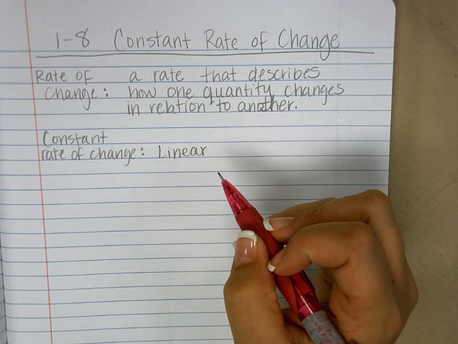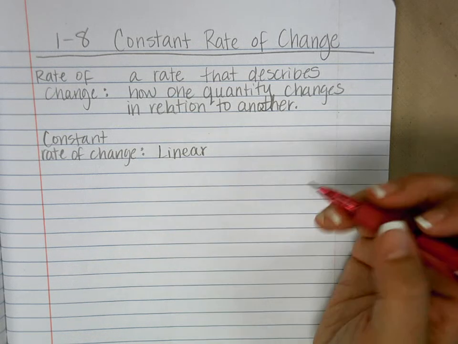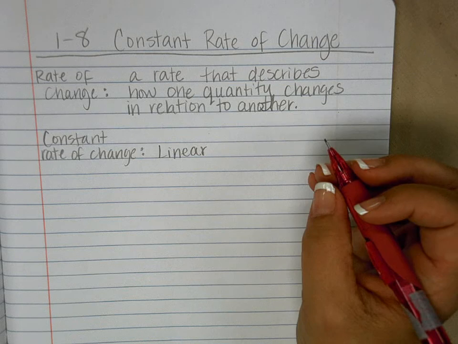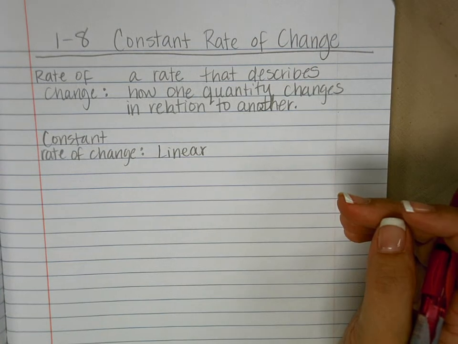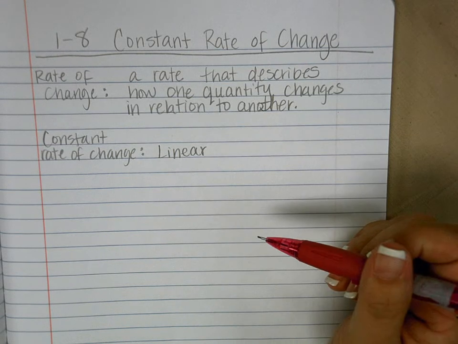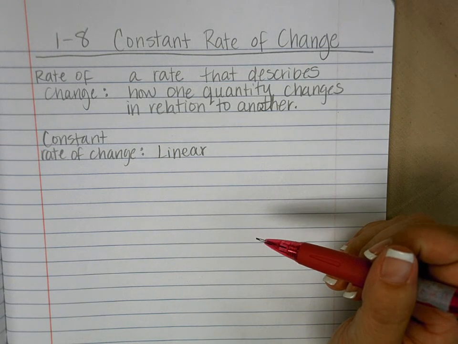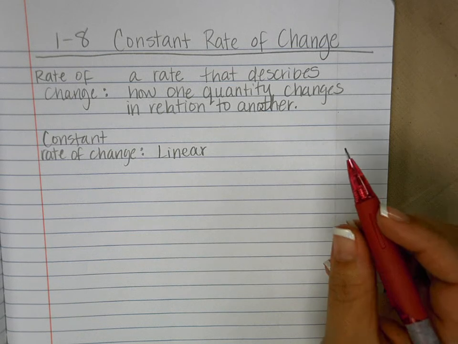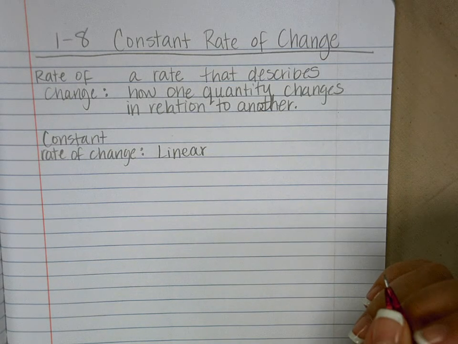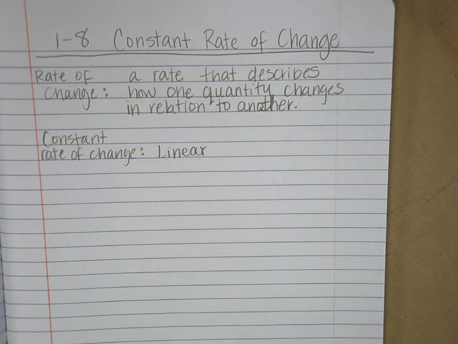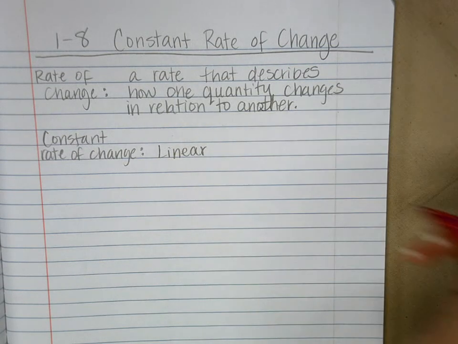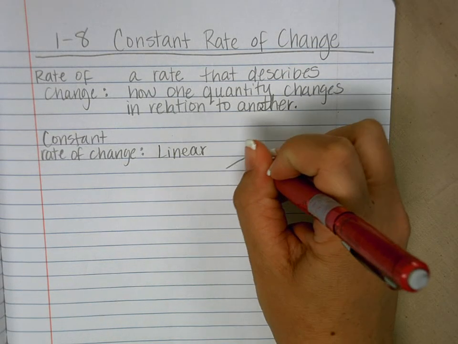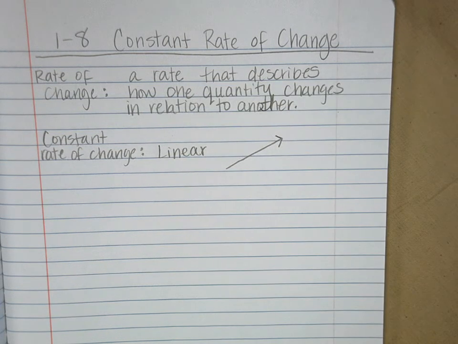What does linear mean? What do you think? Someone raise your hand and tell me. What does linear mean? Zach? Small. Not small. What word do you see in this word right here? Josh? Line? Good. I see line. So what do you think linear means? It's a straight line. Yes. And remember when we looked at the graphs and we said, oh, it's a straight line. And to be proportional and constant, remember it had to go through the origin, 0, 0. So this is linear, just means a straight line, okay? It doesn't bounce all over the place. So if you want to put a line there to remind you, it's linear, straight line, okay?